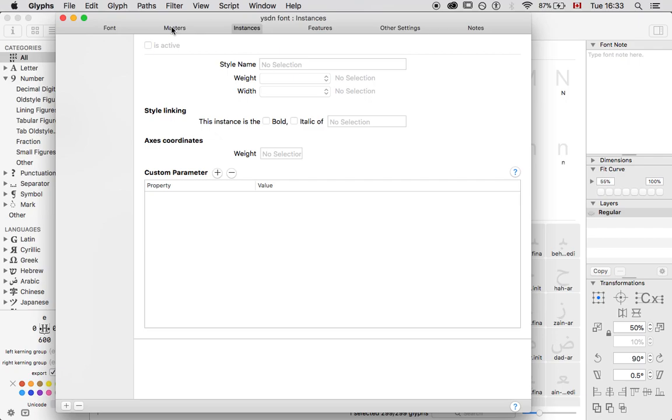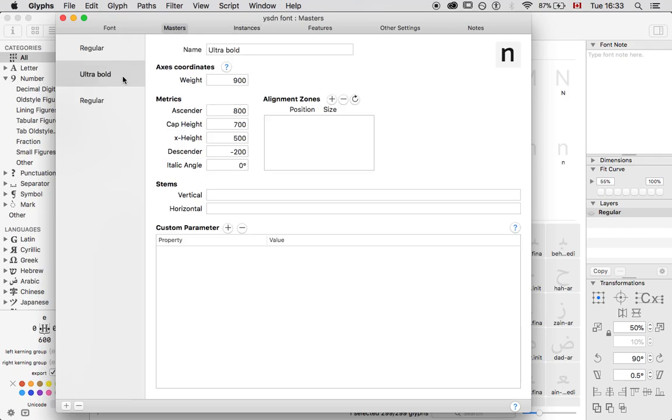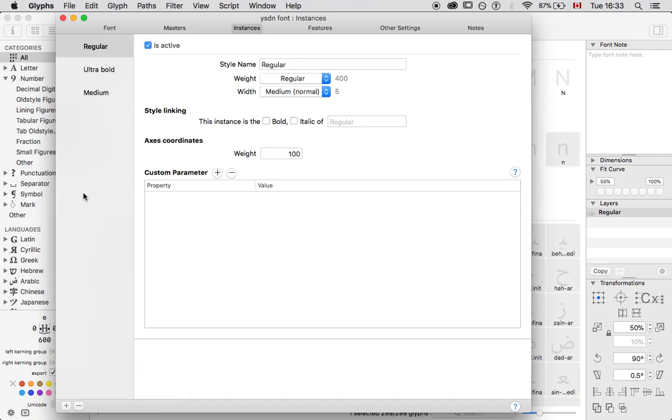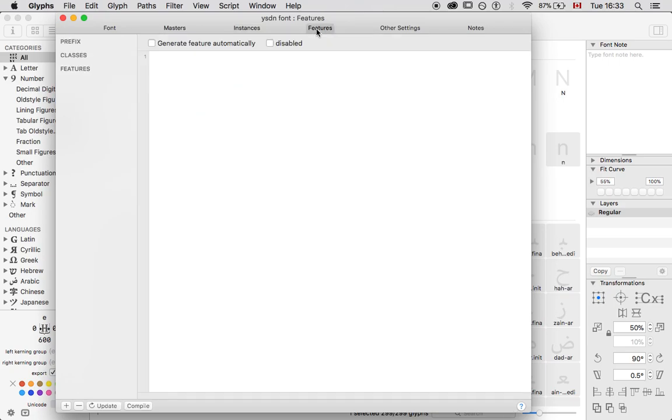That's an error, and I'll show you why. Learning opportunity. Regular has the same value as regular, so it's a duplicate, and that can't happen. So it was saying, wait, I can't do that. So let's call this medium or something like that. Now, if I wanted to, I could say add an instance for each master. It will give me these masters as instances, but I could add instances in between these ones as well. But we're not going to deal with that now.